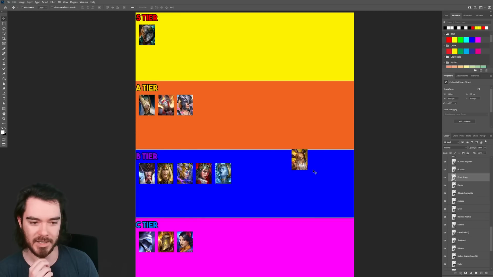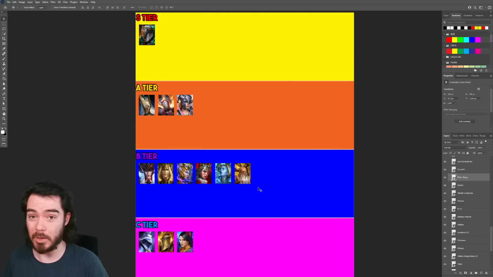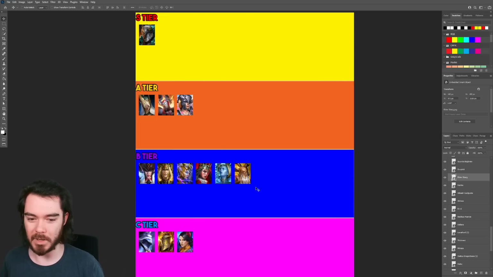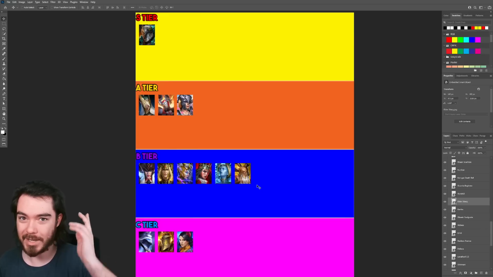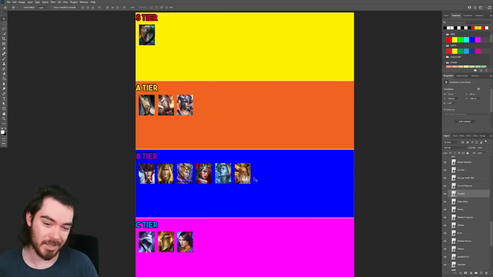Elder Skarg is, again, really difficult to rank. I'm going to put him as a B tier champion overall. He has really, really big single target damage. He has the AoE burn as well. He's kind of a weird champion, right? I do think he's underrated, slips under the radar a little bit. He can do some fun stuff. I've heard Grat, one of the community members, has been using him in Live Arena, and that he's decent there. So I'm going to put him in B and we shall see.